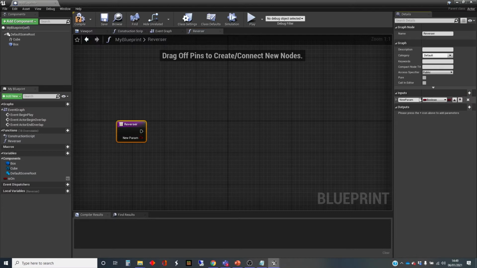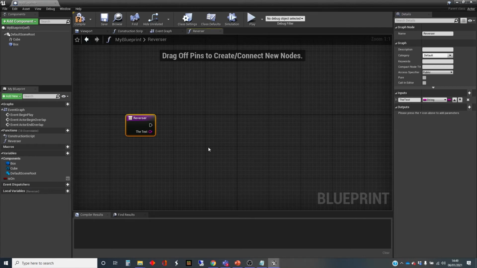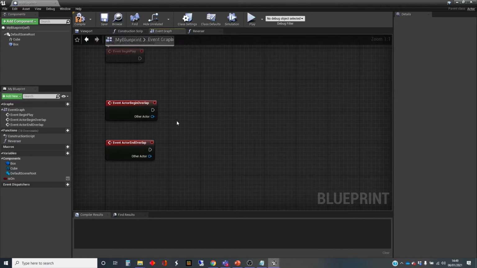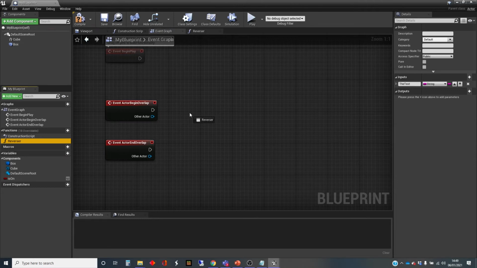So we're going to create an input here. We're just going to call this the text and change that to a string. So what's going to happen when we call this function is we're going to specify some text that's going to be in there. In fact, let's jump out of that function and show how we might call it. So we're going to do different things depending on whether the actor steps onto the plate or steps off the plate. We're going to call the function both times. So the way to call a function, we can just drag it across from the left-hand side there and let go. And it creates a node that will call the function.